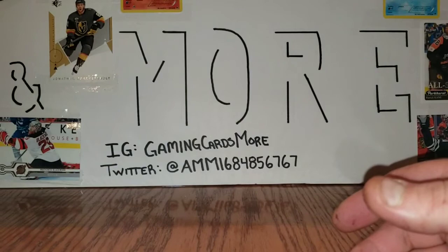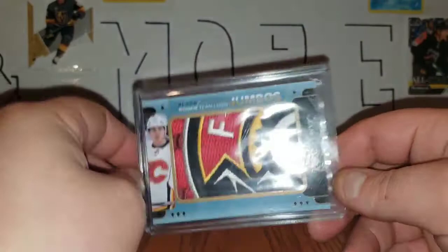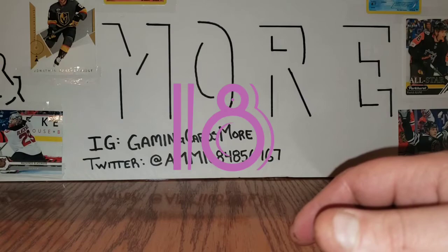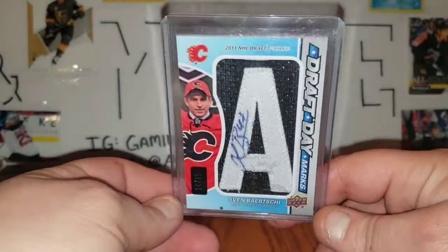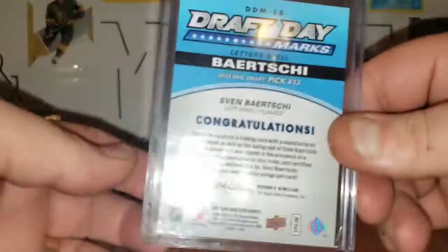Number 19 was a purchase from The Card Collector 255 — Black Diamond Rookie Team Logo Jumbos, Sam Bennett. It's a very nice manufactured patch. I liked that one. Next up, also a purchase from The Card Collector 255, is this Fen Bear Chi Draft Day marks, number 14 of 35.